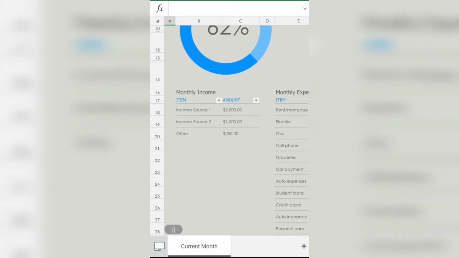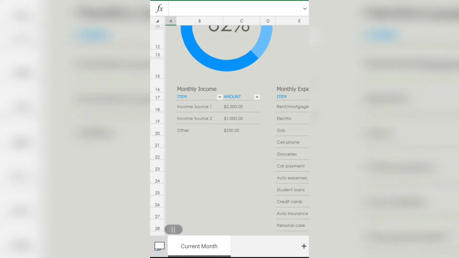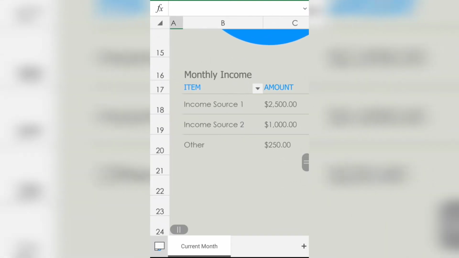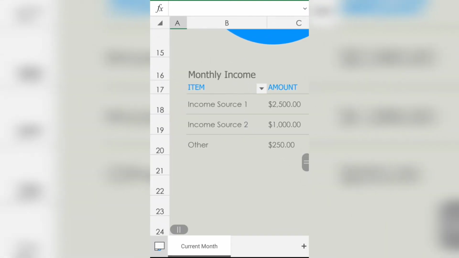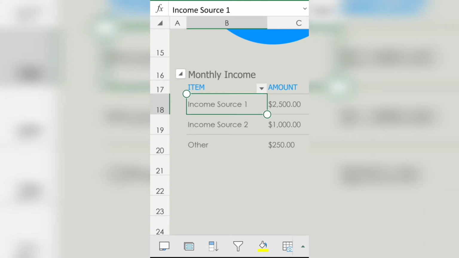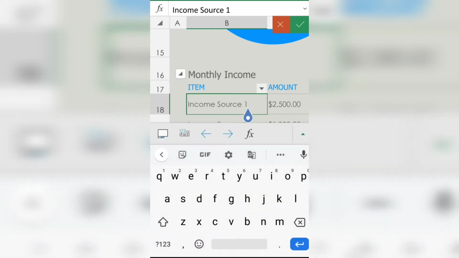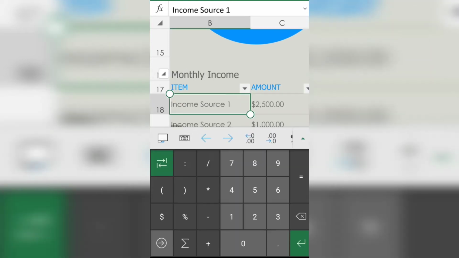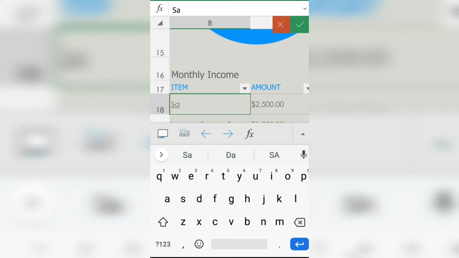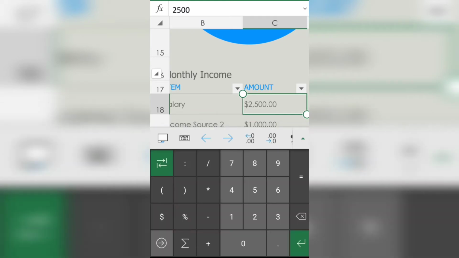Now income source 1, here I'll just zoom in. So it's there as income source 1 and 2. Just select that particular cell. Don't do anything, just select that cell and start typing as salary. And select the amount cell, and this numerical keypad appears automatically.